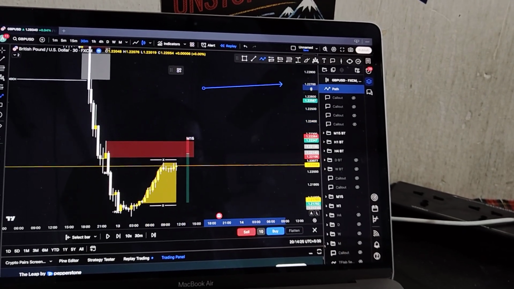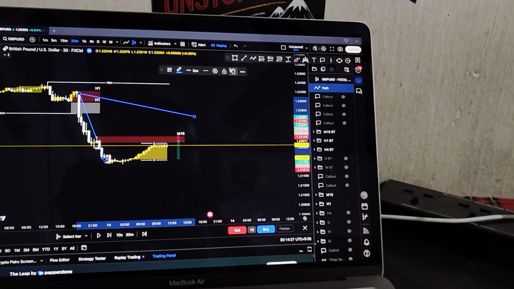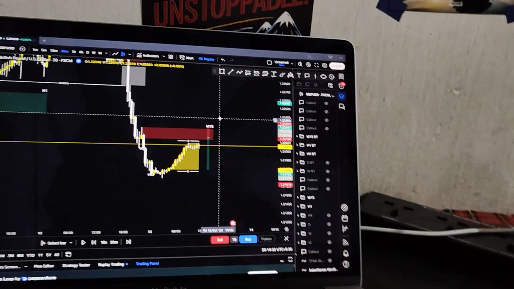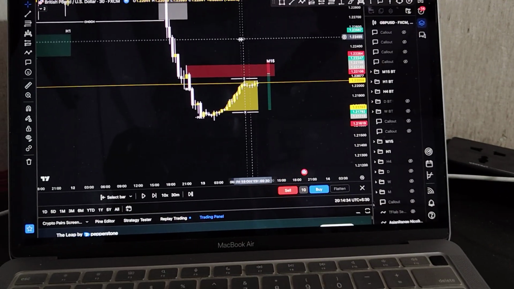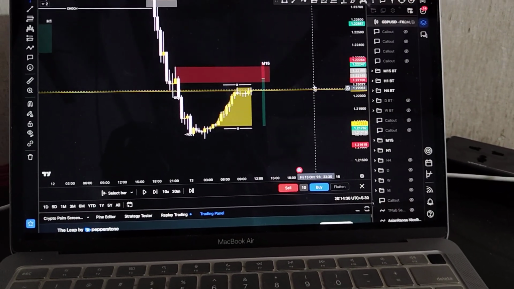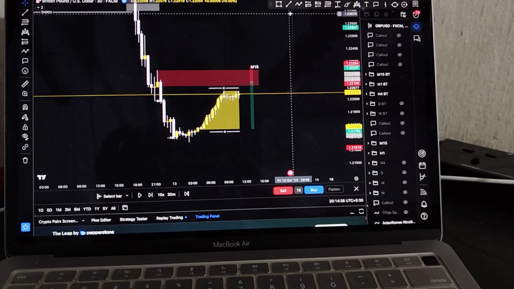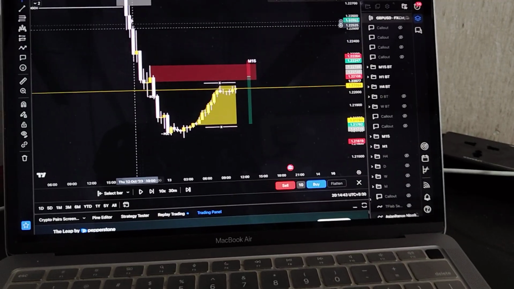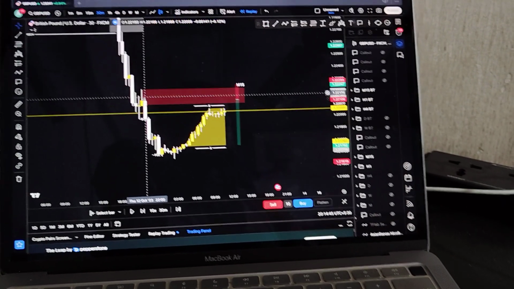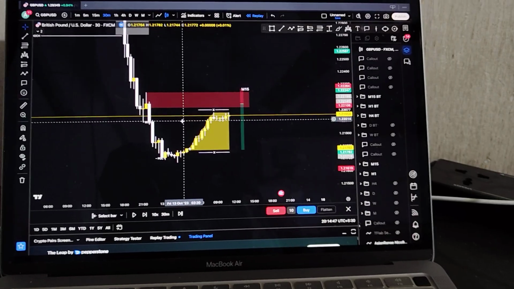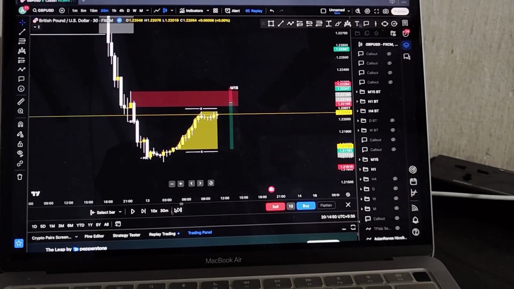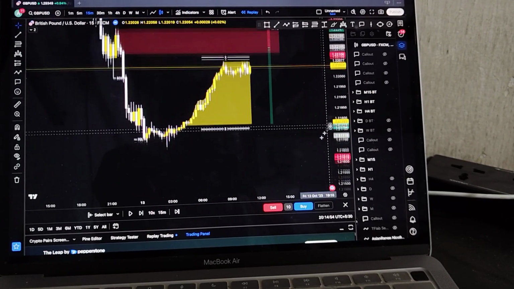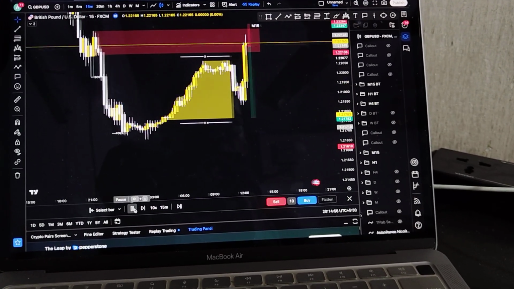So this supply zone is still a part of this impulsive move, but the market can have a move from here. I have seen this and I'm doing this with experience. As you can clearly see, this is the M30 supply right there. The market, rather than going all the way up there to the hourly supply, it can have a move from this supply zone right here. There is also a fair value gap, market structure shift. The supply zone is with the bias. My bias is bearish and it's a supply zone, so it's a strong supply zone because of that reason. So now what I will do, I will go on the M15. I will look for sells from that area right there.